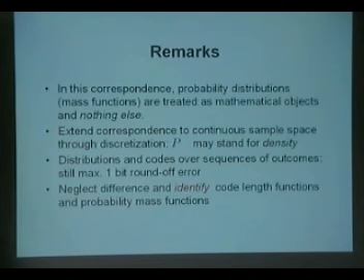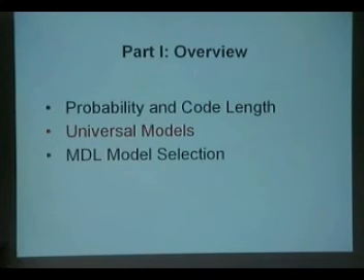Another important thing is that you can do the same thing if you have continuous outcomes by discretizing them, and then you get an analog of this correspondence which I've just described. So in the remainder of this lecture, sometimes I will use the symbol P for a distribution of continuous outcomes, and then I will use the same symbol P, with a bad overload of notation, for the density. And implicitly, what will happen then is that you discretize outcomes and look at the code corresponding to discretized outcomes; it won't be important for the things I'm going to do. So this is about the correspondence between probability distributions and code lengths.